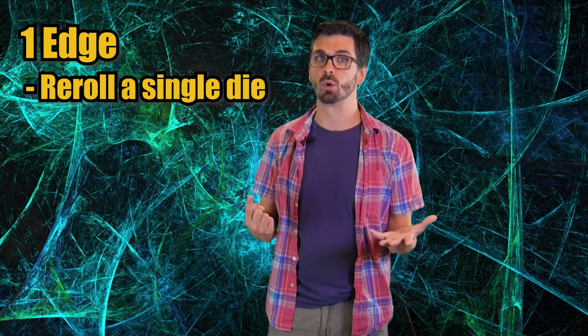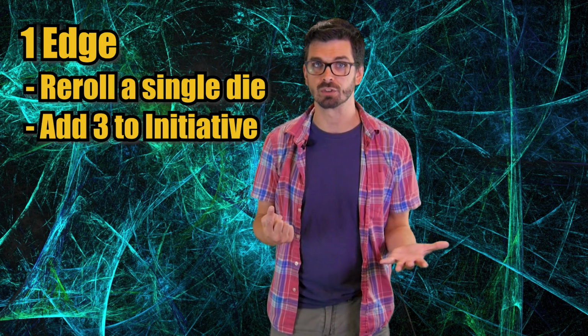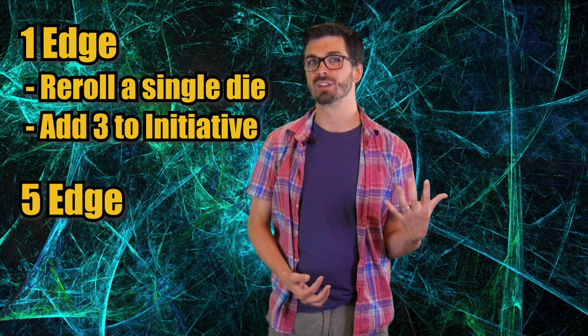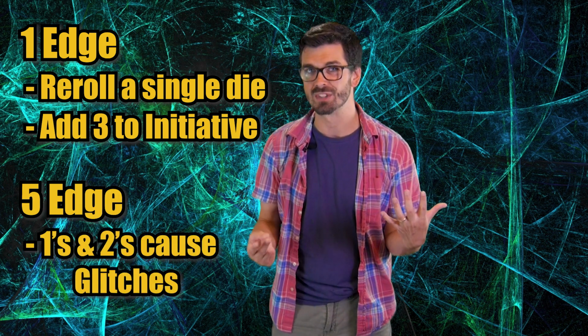They come as small as spending 1 Edge to re-roll a die or add 3 to your initiative score, all the way to spending 5 Edge to cause your opponent to have to count 1s and 2s as glitches on their roll. That's a big deal. Many of them can be used in cool, interesting ways to make big impacts in combat.